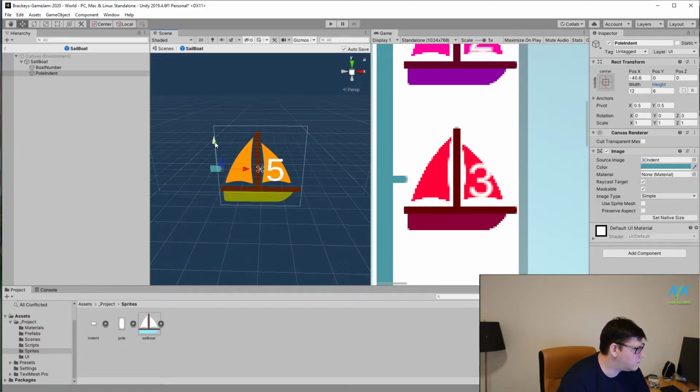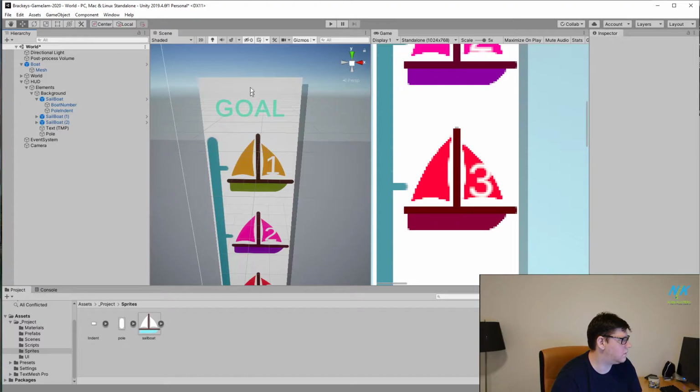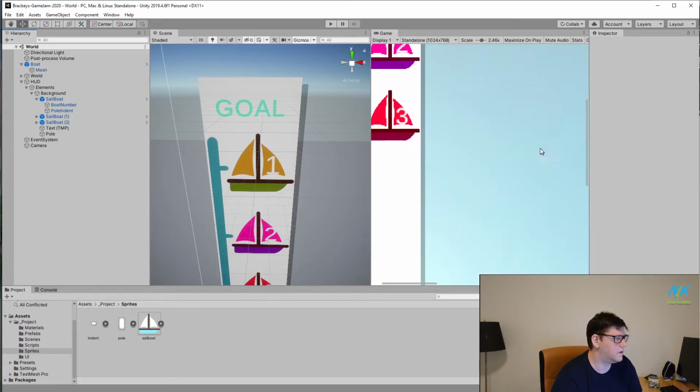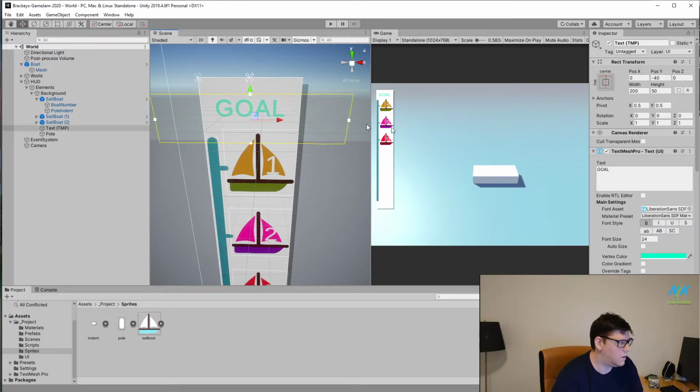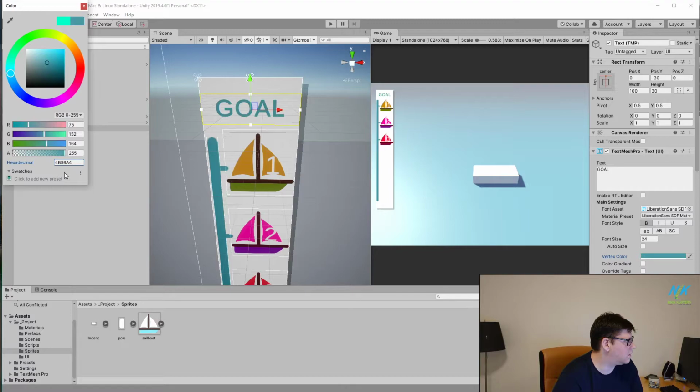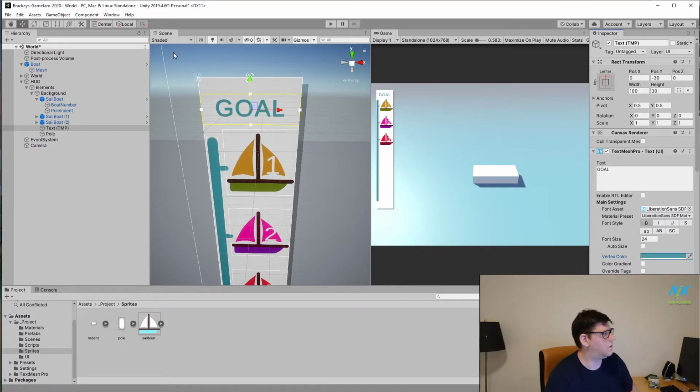Yep, that'll do. Yeah, can always change that later, but for now it works. Okay, so now we have like a basic thing going. This should be 100 wide, 30 high, something like that. Use the same color.